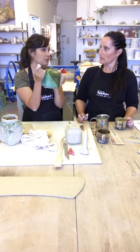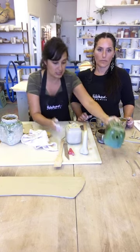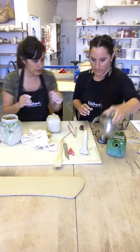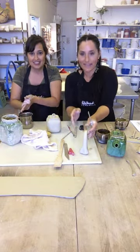That's why I like throwing it instead of hand building, but let's hand build it in 3 minutes. Right? Yeah, let's do it. So do you want to score on this lid and do a handle here? Yes. And then I'll just figure out how to make something in 3 minutes. Okay, why not? We'll collaborate on this handle, square here.